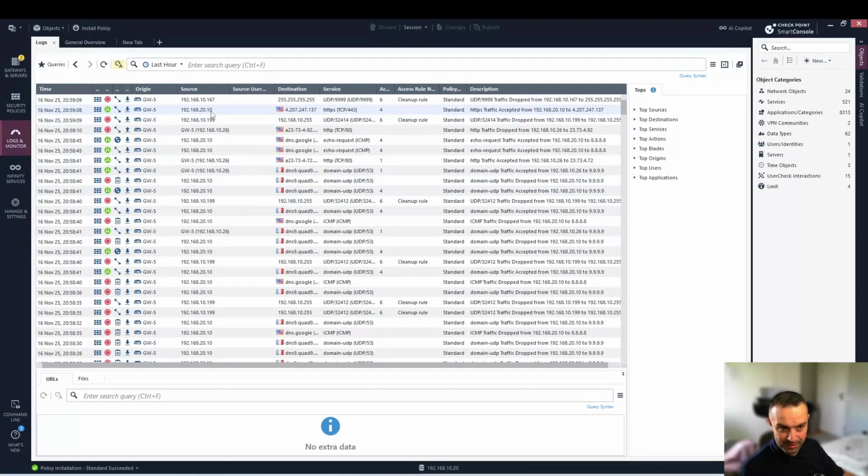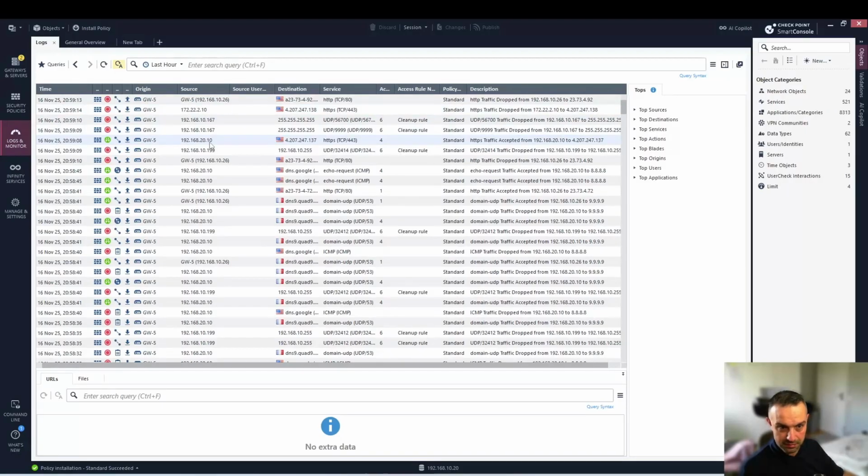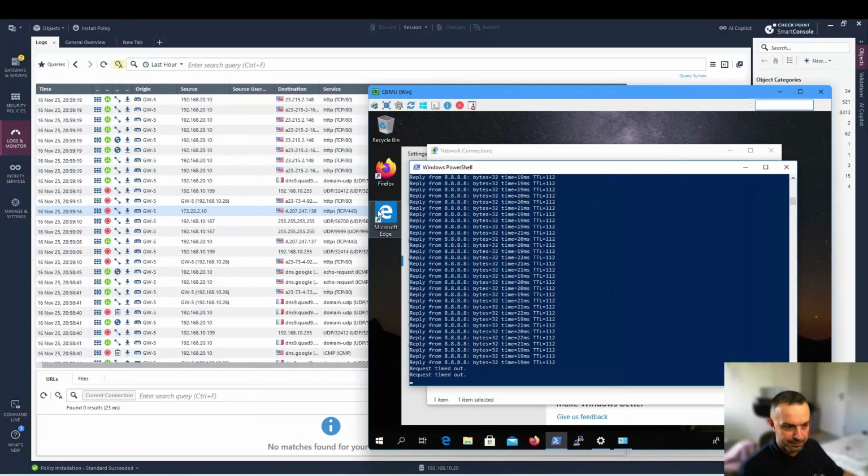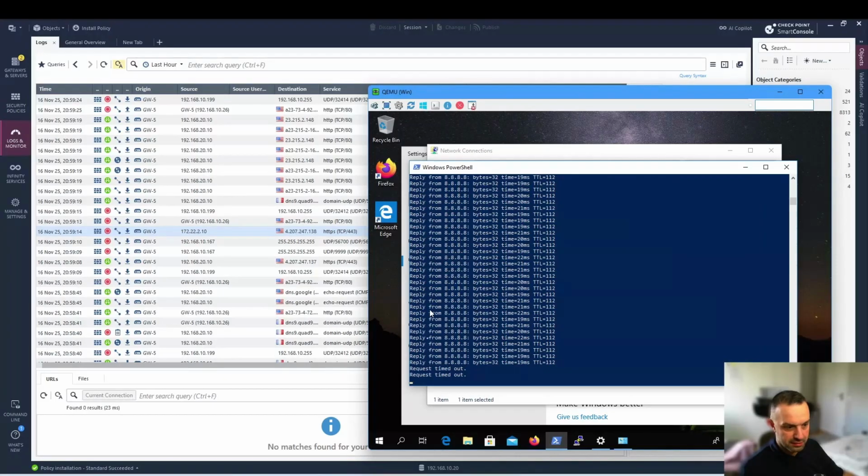So again, here, the 2010 is green. This is my lab, but as you can see, in general, it is accept.